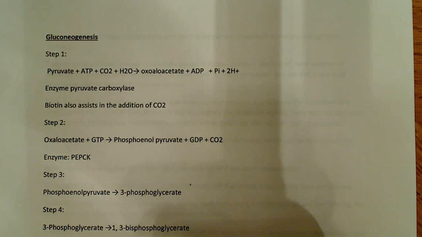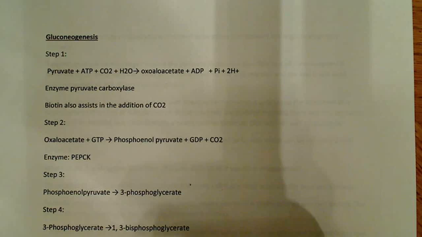Okay, I want to talk about another metabolic pathway, and that is gluconeogenesis. Gluconeogenesis is essentially the reverse of glycolysis, but not quite. So don't get in the habit of saying it is the reverse, because it's not exactly the reverse. Okay, but basically, it's the same sort of process.